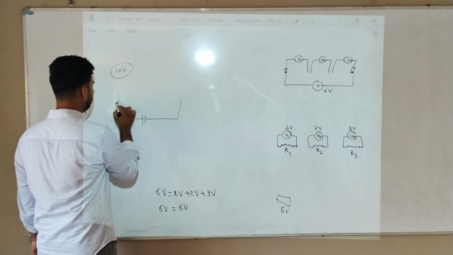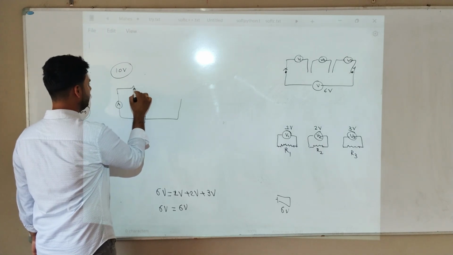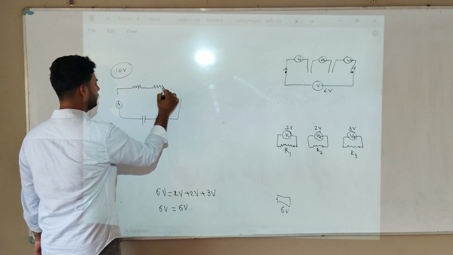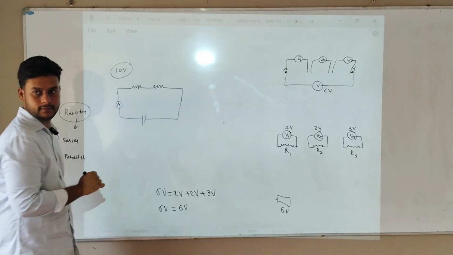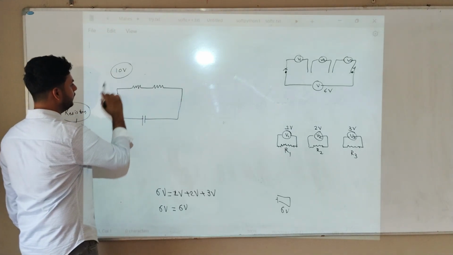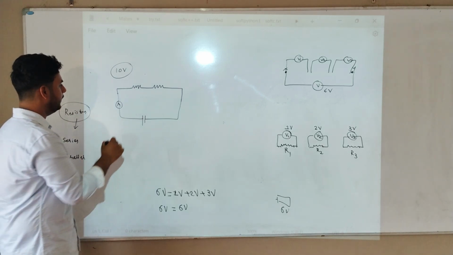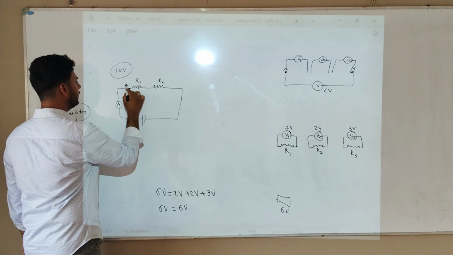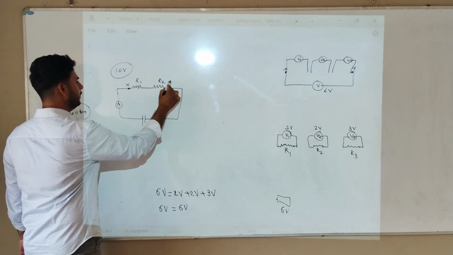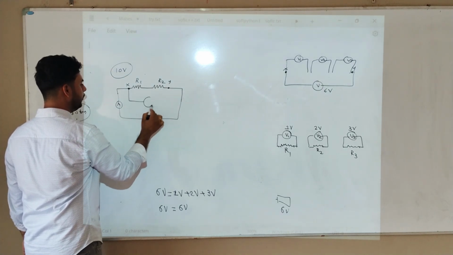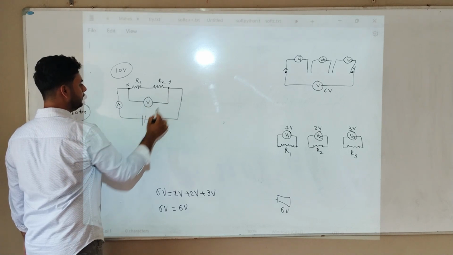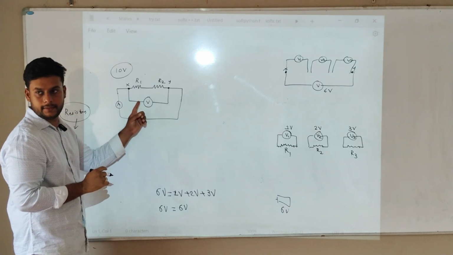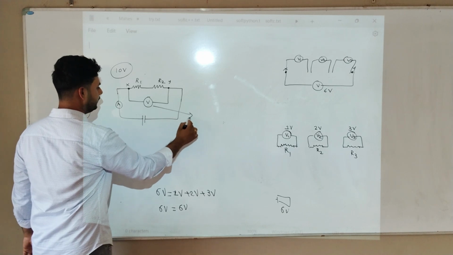Okay, I'm doing a very basic diagram. Ammeter, only 2 are there. How much am I giving? 10 volts. This is the first resistance R1, this is the second resistance R2. If I connect it like this, XY, and if I pull out the plug and keep my voltmeter here, how much will I get? Directly 10 volts I will get.